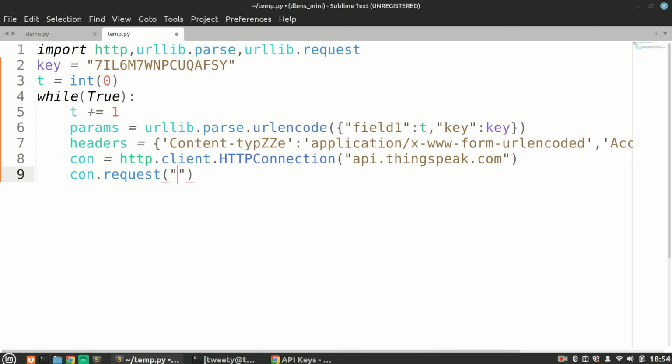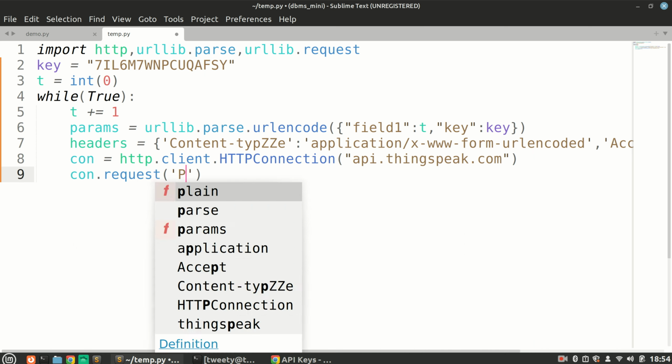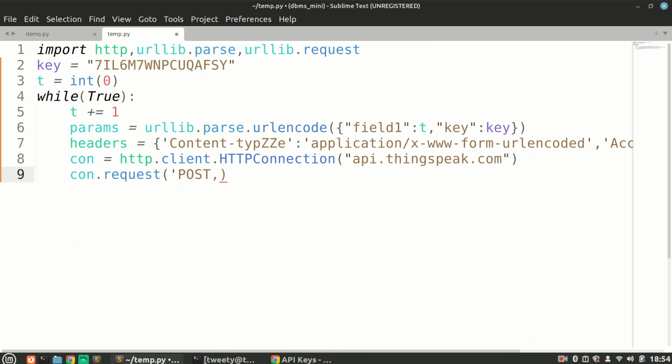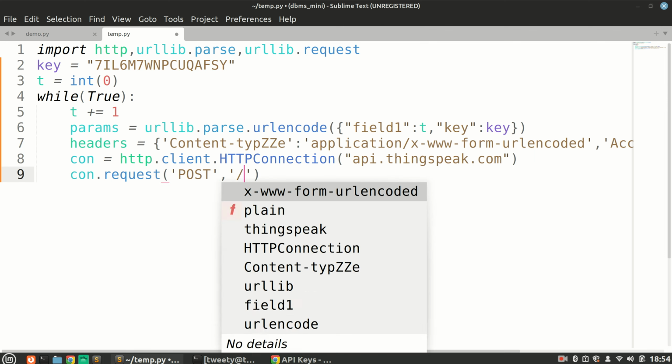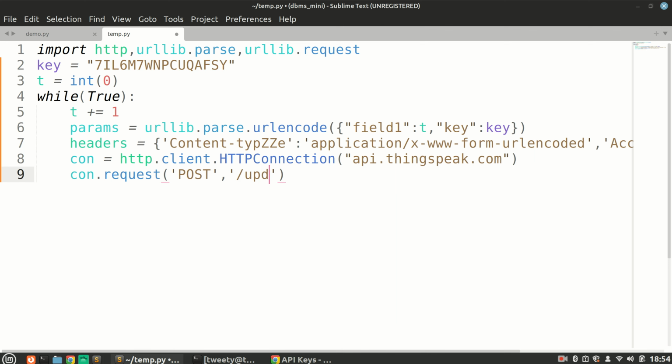What are you requesting? We're requesting a POST. We are writing data, and update, and you need to pass in params and headers. Now writing this over here is hard, tedious, so we just wrote it above.